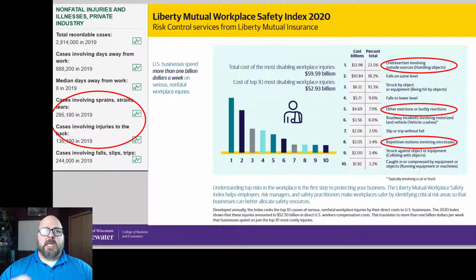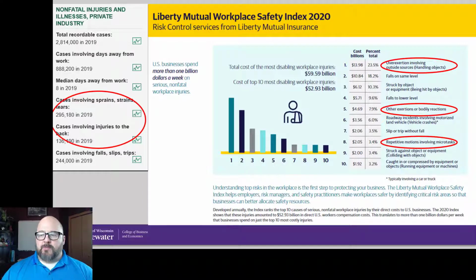But if you read any articles on the cost of injuries, you tend to see those articles reference Liberty Mutual's research. And the most recent I could find was the index of 2020. And over on the right, they estimate, and I believe they use some institutes' injury data, but first they prioritize it based on the Bureau of Labor Statistics data. They've got the top 10. So what I did is I put red circles around the ones that are more related to musculoskeletal disorders.